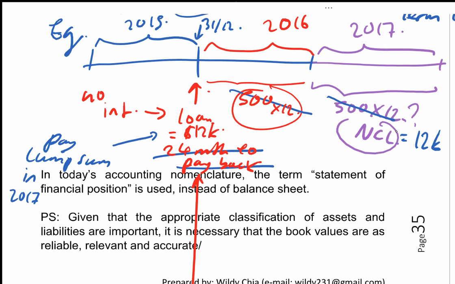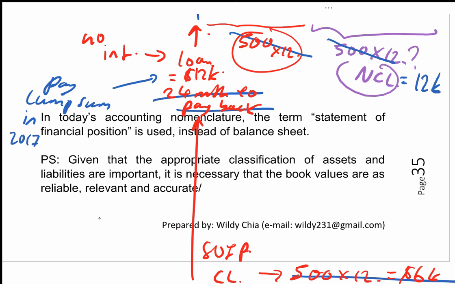That's why those of you who do GL, how do you determine the current and non-current? If you do full set accounts, what you do is that you look at the loan schedule. So based on the loan schedule, you calculate. The loan schedule will show you how many to be paid this year, how many is actually next year. Will we give you a loan schedule in the exam? Don't have. But in practice, we actually look at the loan schedule and we calculate. Okay. Next one.